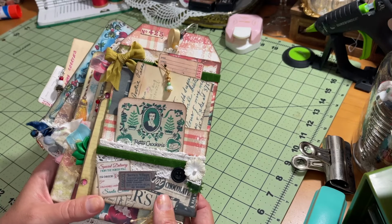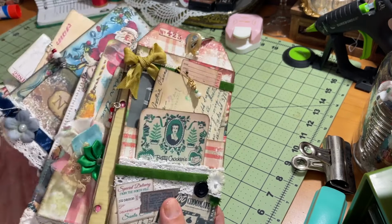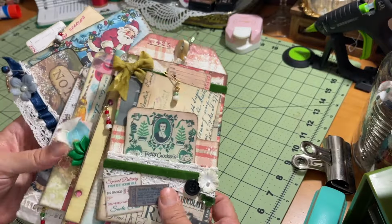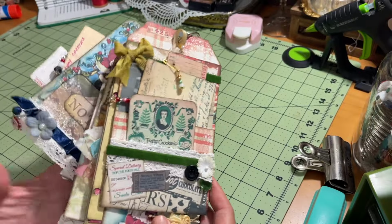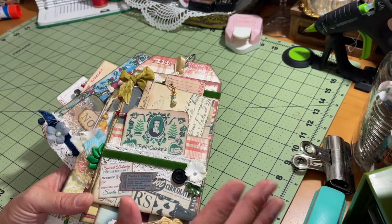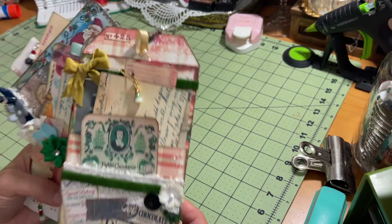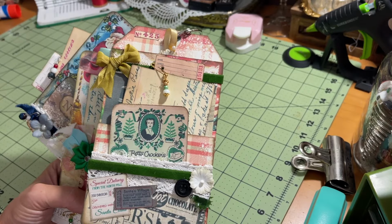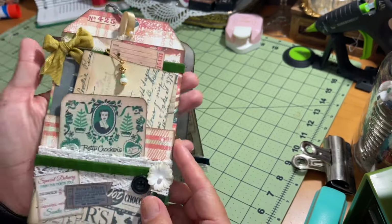So I finished up my recipe, my vintage recipe tag ring. I ended up doing 6 different tags. Obviously, I didn't show every one of them because it would have been like a 6-hour video. But this was the one that we did as an example. And so here is the tag complete.